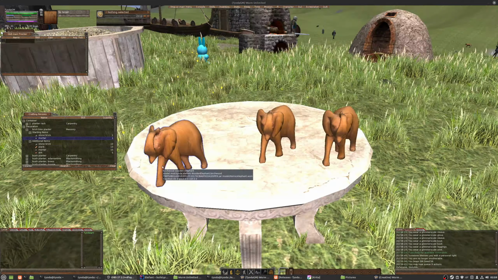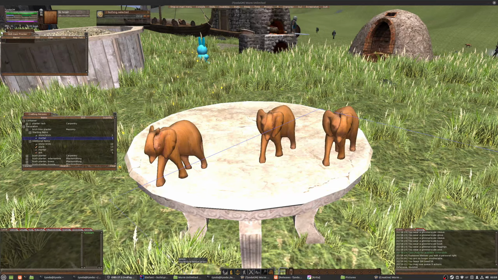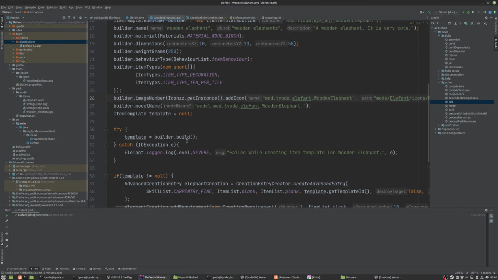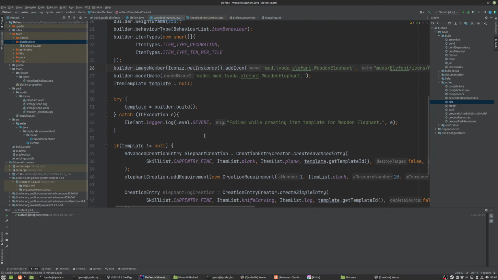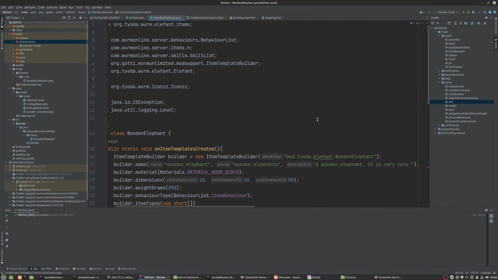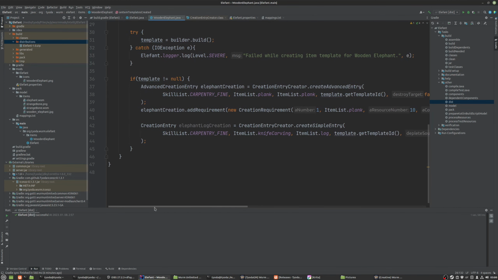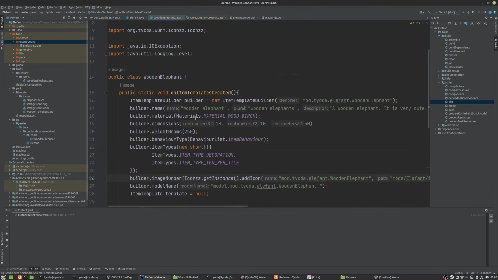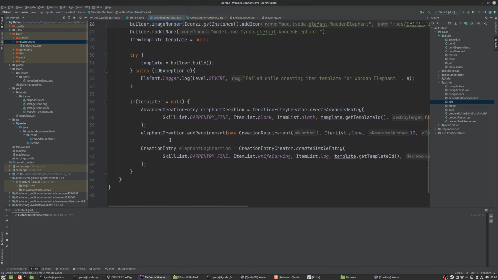Single line. Let's also make our mod a little configurable. That should be useful. So let's say we want to create an option to make crafting the elephant optional, or let's say if you want to craft like this or this.